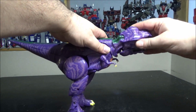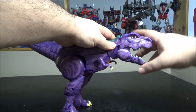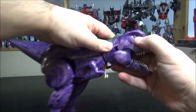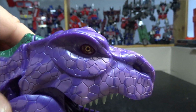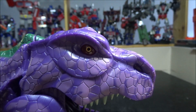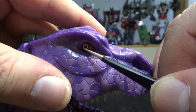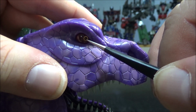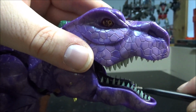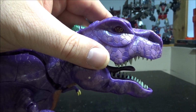You have the head that rotates like this. It can swivel side to side like this. You have the mouth open and close. The eyes are pretty good. You can rotate them. Maybe I've got a little tool right here. You can poke it in the side of his eye, and you can move it around. So that's pretty damn cool. You have the tongue that moves up, so that's good.